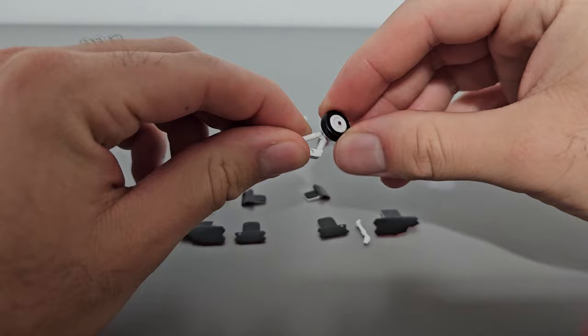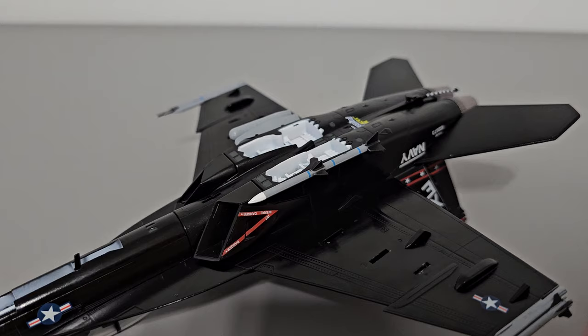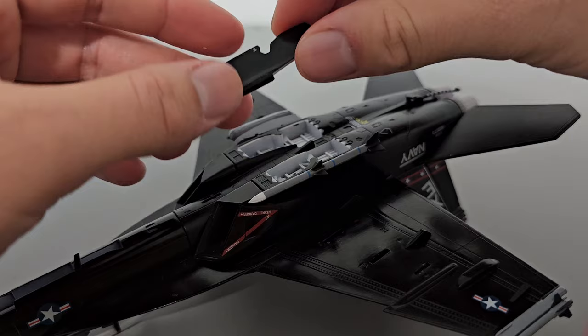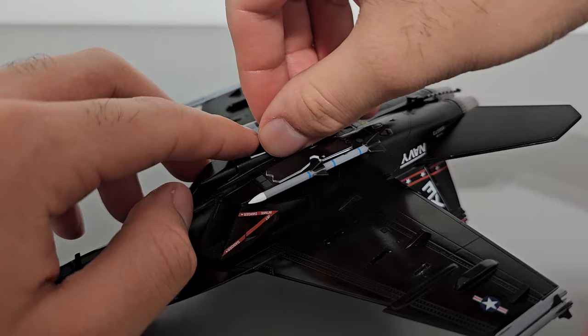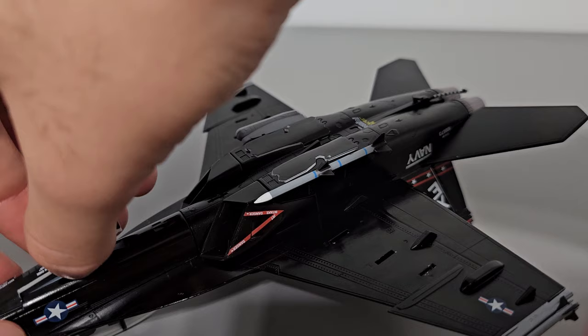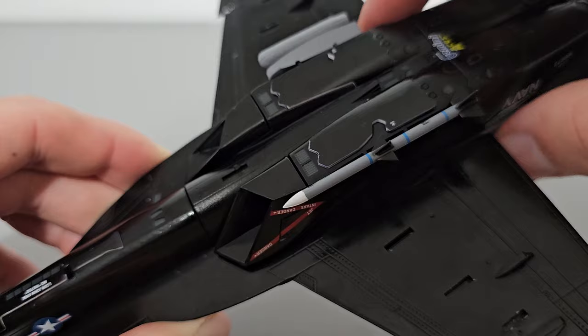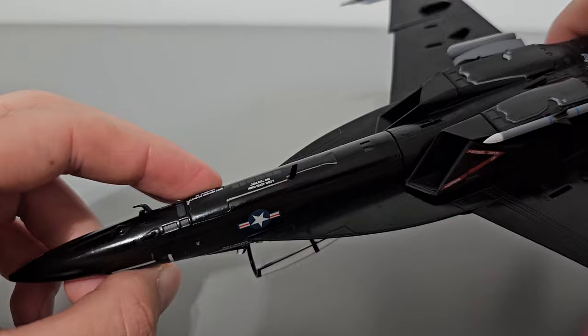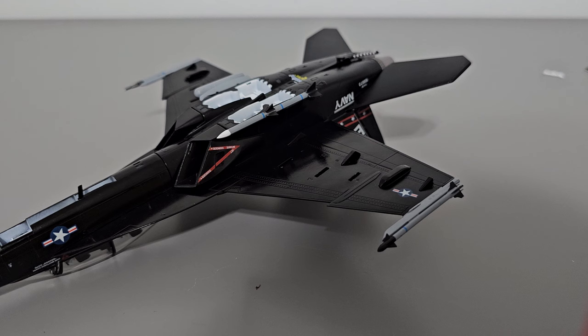In terms of the main gear themselves, the wheels do not roll — though it's a bit funny that the nose wheel rolls but the main gears don't. For the retracted configuration, there is a set of covers included. Take very serious consideration when putting these in, because once you put them in you cannot get them out — there are no holes or anything to insert a tool to remove them. That's a major issue if you want to swap configurations. The covers do fit pretty snugly with the aircraft, and some might need a little sanding, but really consider whether you want the retracted configuration because it would be difficult, if not impossible, to undo without damaging the model.